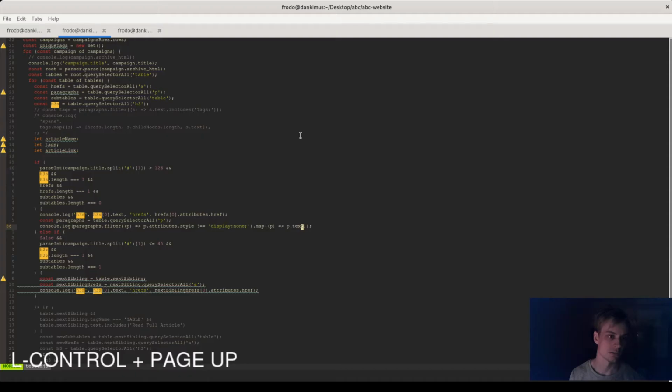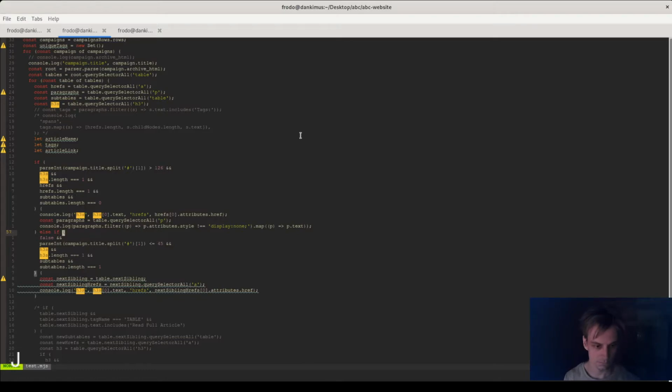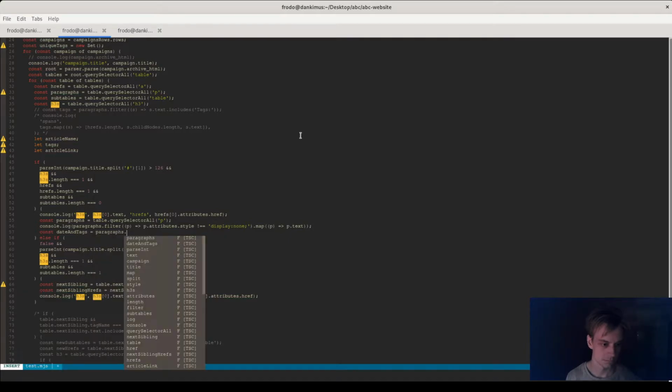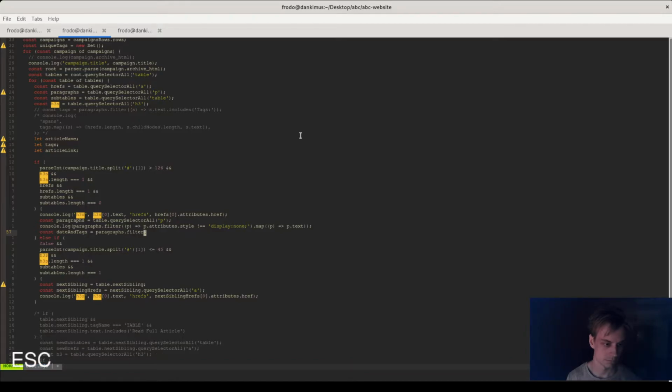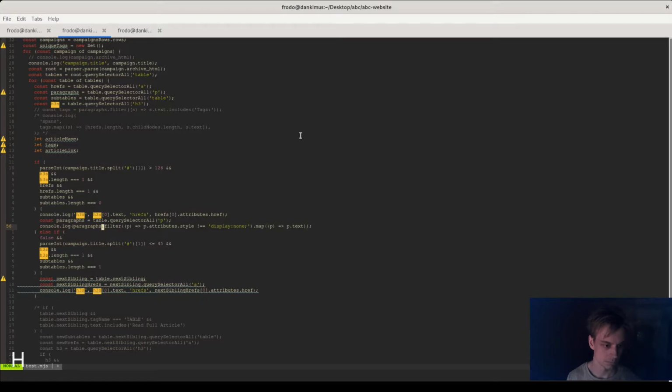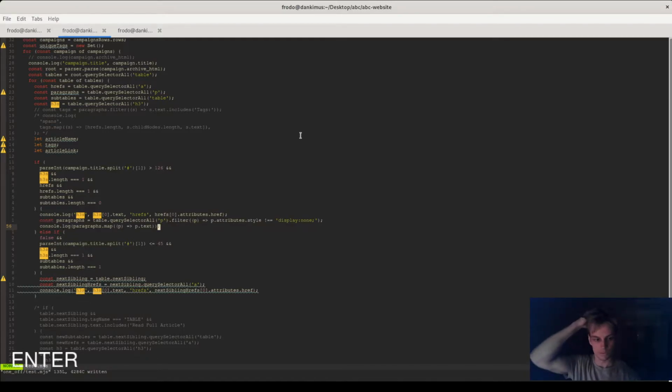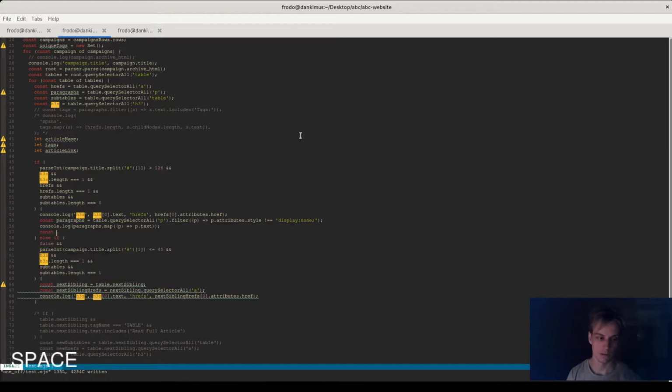Okay, so basically the second one is always going to be... so put that filtering there, and then we do the text there, and we can basically say that the paragraph for the date and tags is going to equal paragraphs.filter(p.text.includes tags).